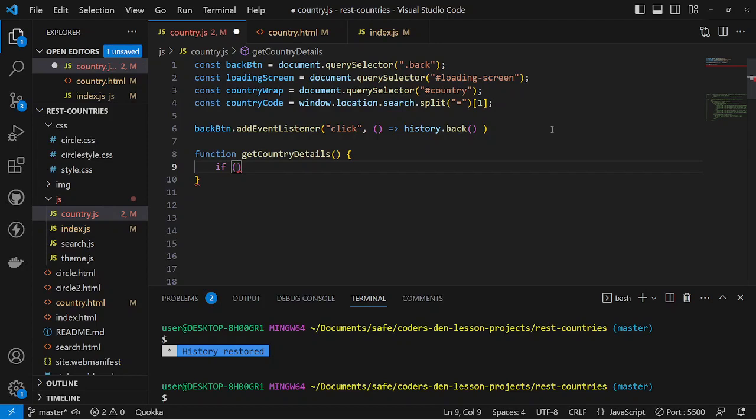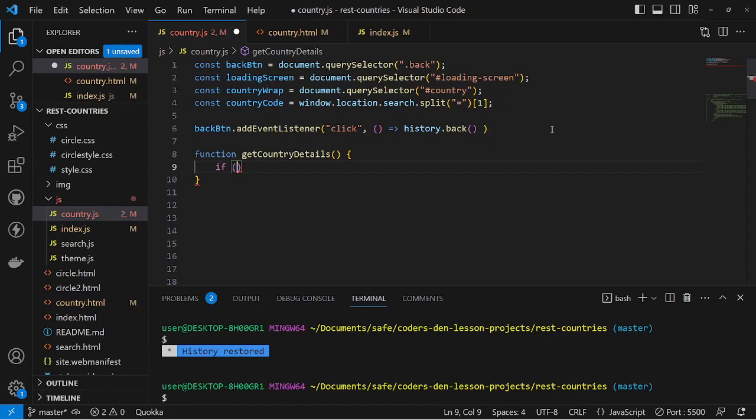Probably display a blank screen, or maybe throw an alert. Technically we shouldn't have this, since there is no country that would be clicked without a code.